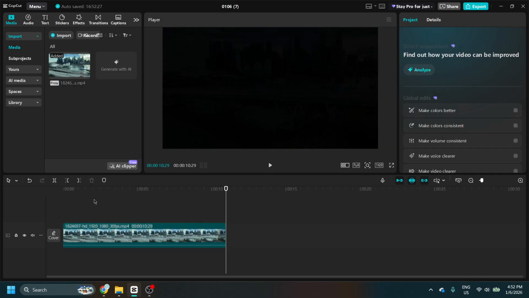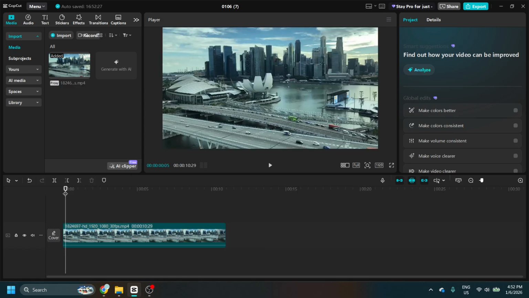Next, look for the icon with 3 horizontal lines in the interface. This is the menu that reveals additional tools and options. Depending on your screen size and layout, you'll typically find it near the top or side of the editor area. If you don't spot it right away, try maximizing the window so the full toolbar is visible. Once you've found it, click it to open the panel of options.